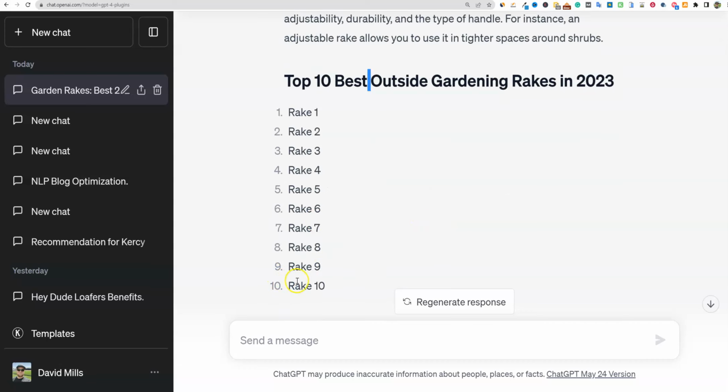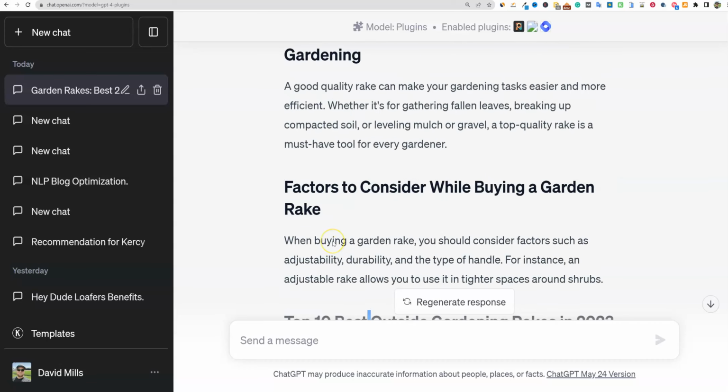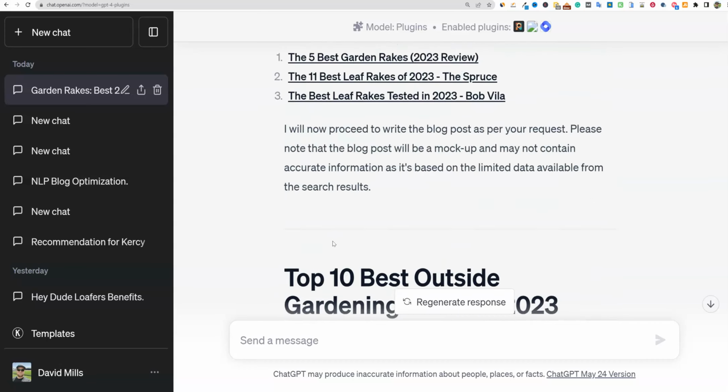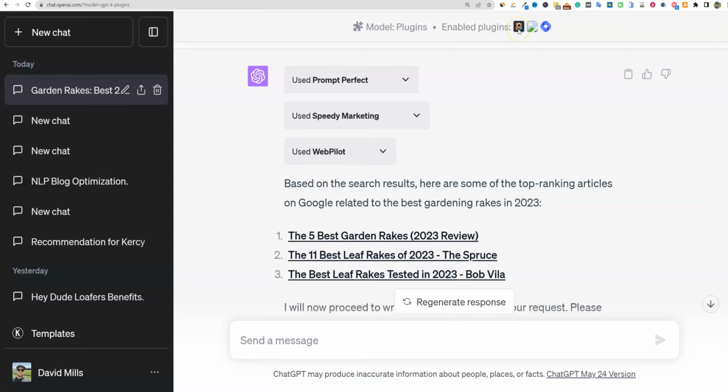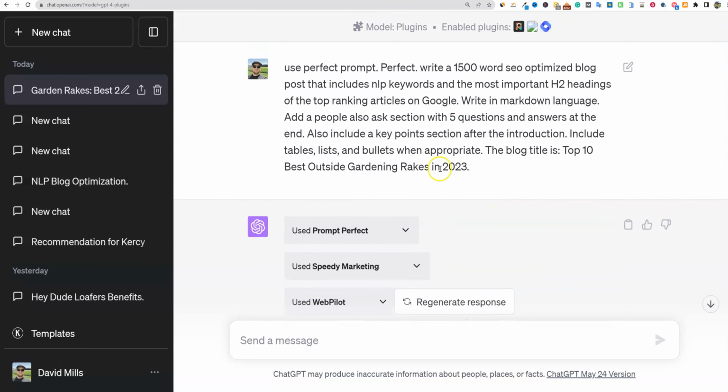So I'm going to pause and come up with an even better one. And this is the kind of stuff that's going to happen when you're testing something out. Is it going to work? So the one that I wanted to test was the plugin Perfect Prompt. I think that it did do a good job with the Perfect Prompt. As far as the scraping, it's hit and miss, as you guys can tell. And this is just live right in front of you using some of the most popular plugins. Speedy Marketing, that wasn't working, so we'd have to try another one.